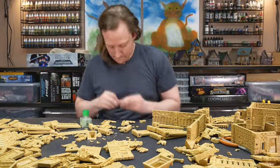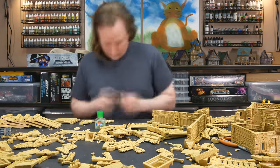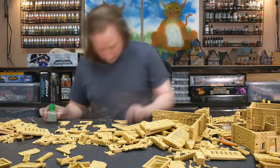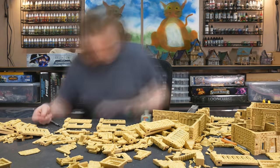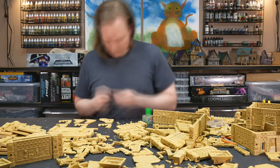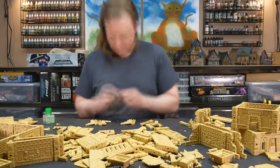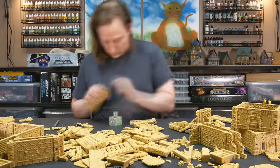I'm using pegs, and I'm gluing everything together. This is the same type of plastic that companies like Games Workshop use, so plastic cement works just fine. I used Tamiya Extra Thin, but this is one of those cases where a tube of tester cement might have been really useful. For the corner ruins, I'm not doing anything fancy. I'm just doing what the model kit wants me to do.